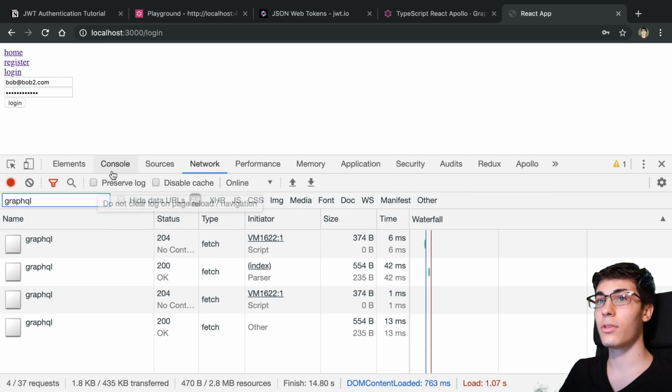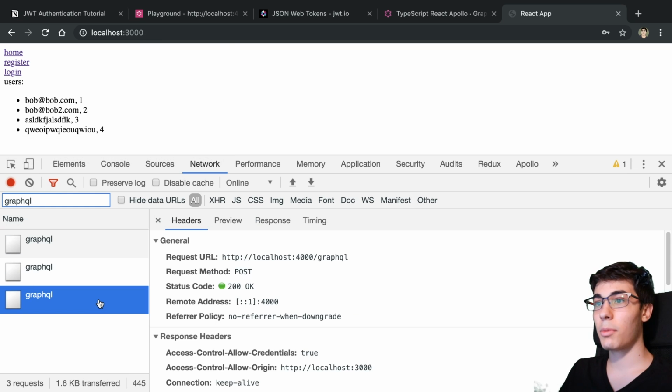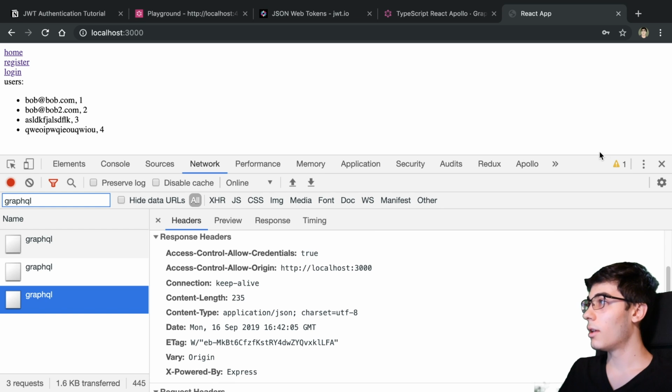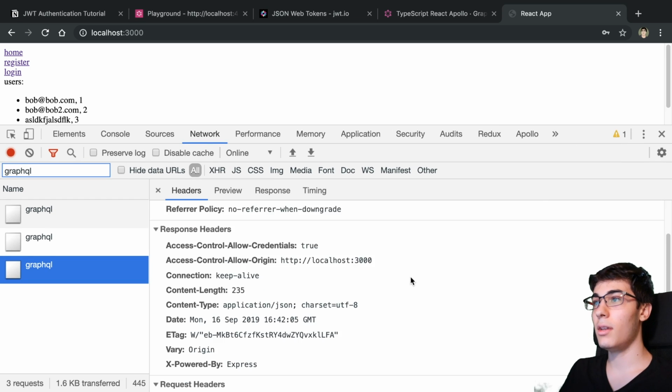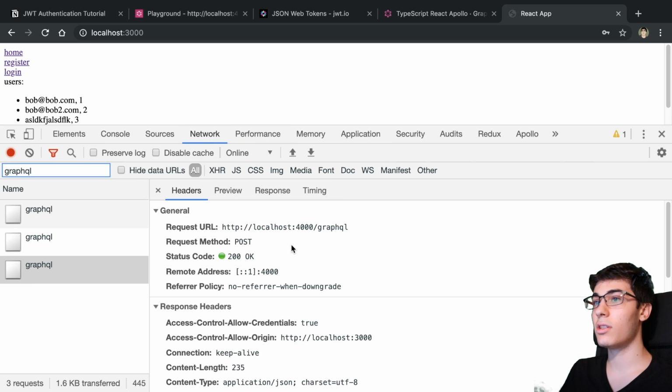Paste this in. You can also see the network tab. We can clear it. Can run this. So I'm going to click on this. I can see the post request, and this is where we get to do some fun debugging. Maybe let's see if the cookie showed up. Okay, the cookie showed up. We just don't see a header.